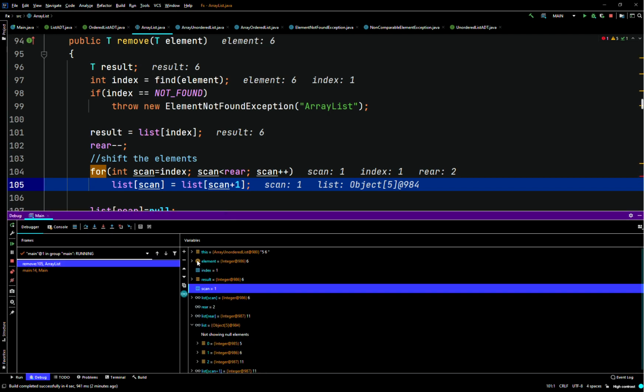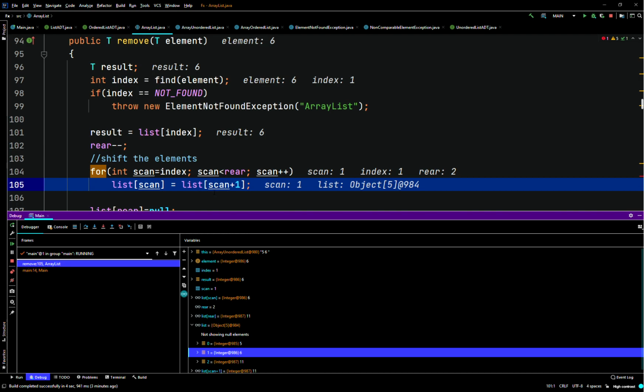So scan is equal to 1. 1 is less than 2. So list of array index 1 points to list of scan plus 1. So scan is 1, 1 plus 1, so that's list of array index 2. So 6 is going to get removed and 11 is going to get shifted over to index 1.